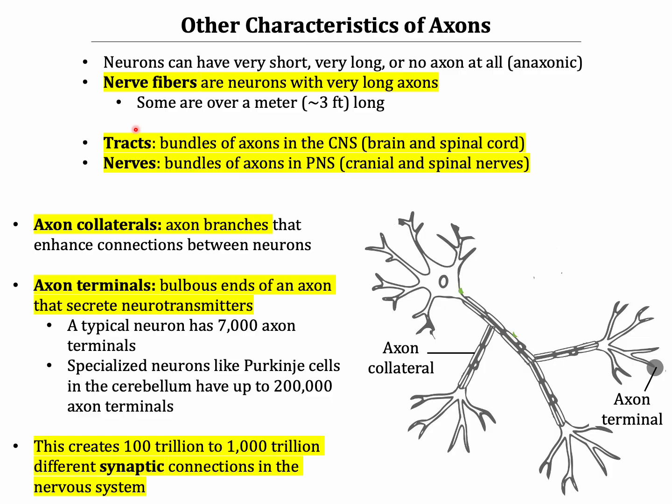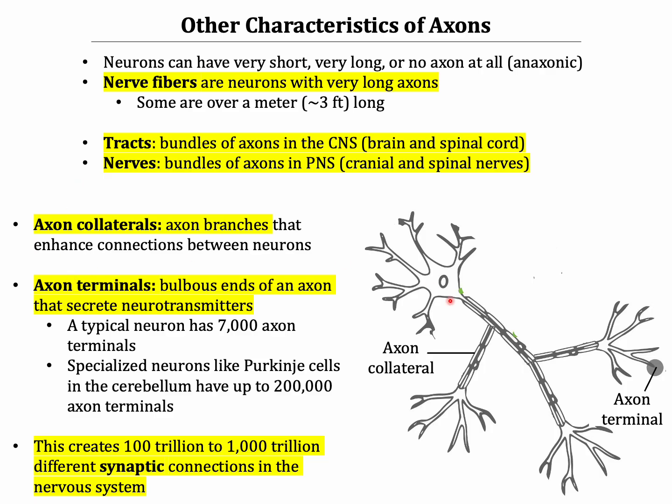Two important terms here referring to bundles of axons. We use the term tract when we're talking about the CNS, so the brain and spinal cord, versus we use the term nerve when we're thinking about a bundle of axons in the peripheral nervous system. So all of our nerves, in our arms and our legs, innervating muscles, those nerves are actually just a bundle of axons. They are not containing neuron cell bodies or dendrites. So the neurons are highly, highly organized in the body.